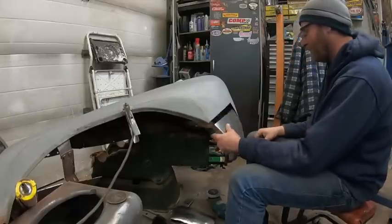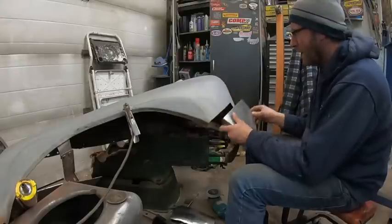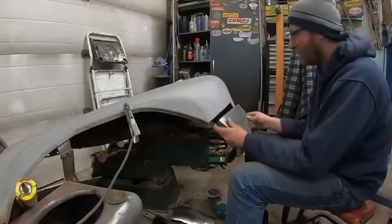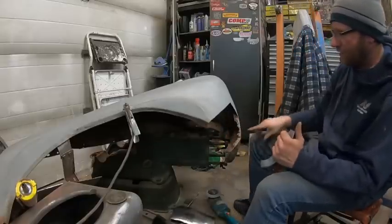So I'm pretty happy with it. Like I said, I got some rough edges here, but I kind of beat them in. Got most of them out, but it's not too bad. Okay, I'll be back. I'm going to go fire up the welder and weld this, then I'll grind this down so I have something nice to weld to. And in a couple minutes, this should be all buzzed in. Then we'll tackle that guy.